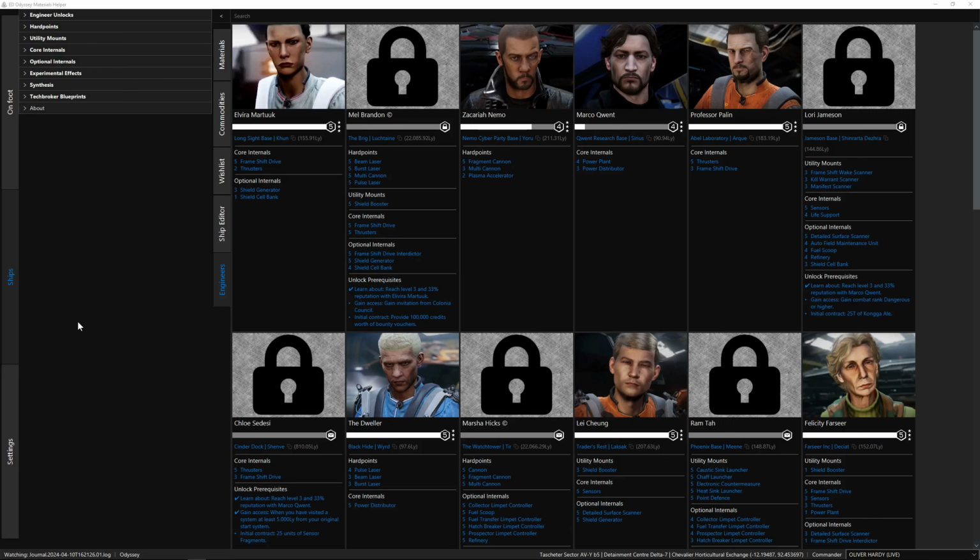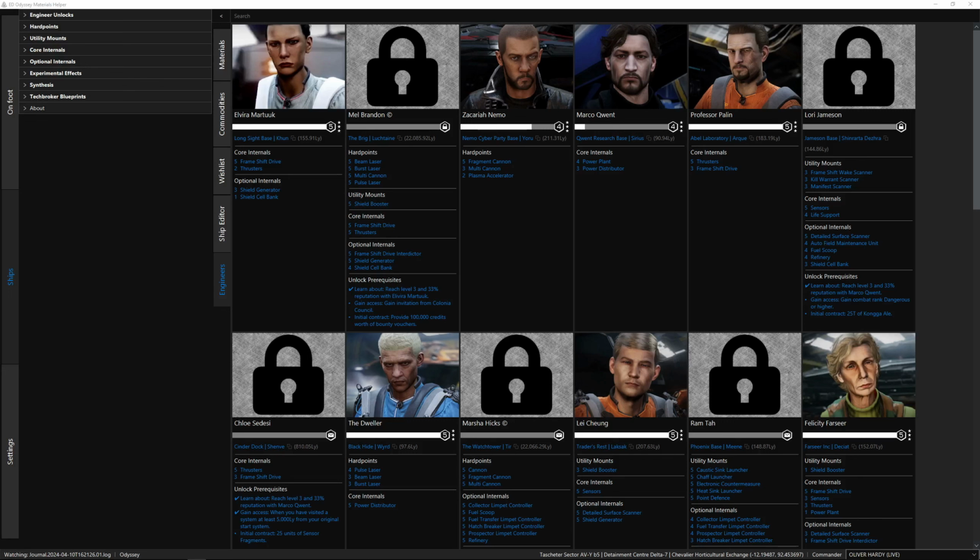However, I also am aware that Coriolis does have a function or a feature to export the ship build that you've built there into either ED Engineer or ED Odyssey Material Helper. Now, I haven't tried ED Engineer. I do have it installed, but I haven't tried it that way. But I specifically want it here in ED Odyssey Material Helper. Unfortunately, I haven't been able to get it to work. It keeps coming up with some deep parse error.